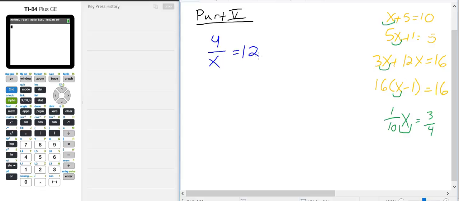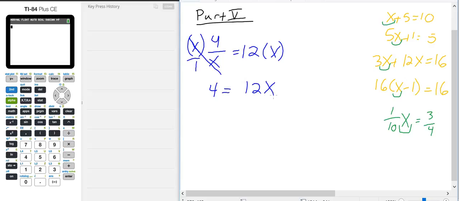The easiest way to solve this question is by moving x to the numerator. How are we going to do that? If we multiply both sides of the equation by x, we'll bring x to the numerator on the other side. If we multiply this side by x and this side by x, what we're really doing is multiplying by x over 1. Since we're multiplying both sides of the equation by x over 1, that's okay. So over here, the x's are going to cancel out, and we're just going to be left with 4. 4 is equal to 12x.